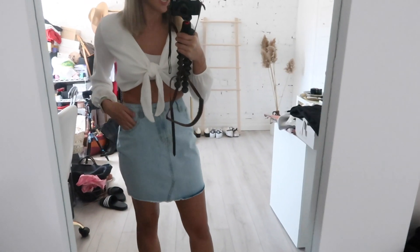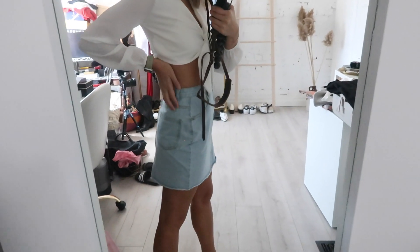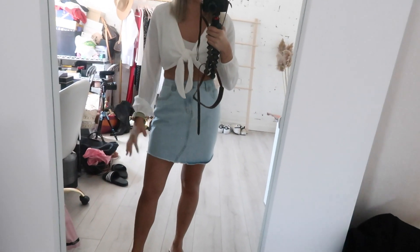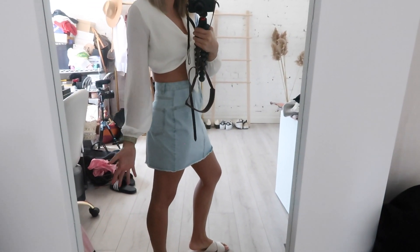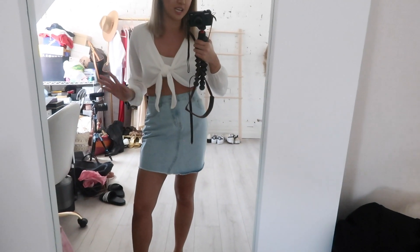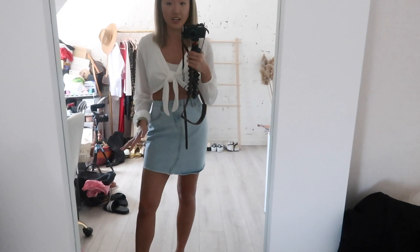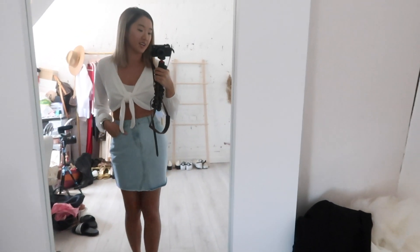Here is the denim skirt on — fits perfectly like a denim skirt should. I love the high-waisted action of it. Pockets are perfect, back pockets perfect, and the length is so great. Again, it's a mini skirt but don't feel like my bum's gonna fall out. This one is light blue but they also have black, white, and a darker denim blue. The denim is a little bit thinner, so it's definitely great for the summertime. Just a really cute basic piece that goes with everything — t-shirts, wrap tops, tank tops, all things.